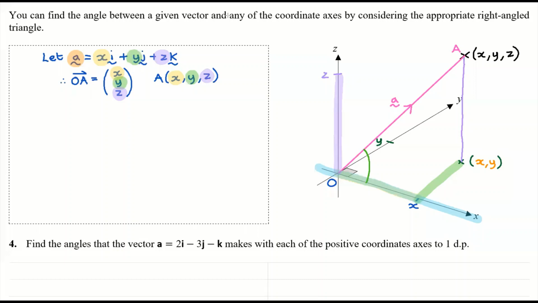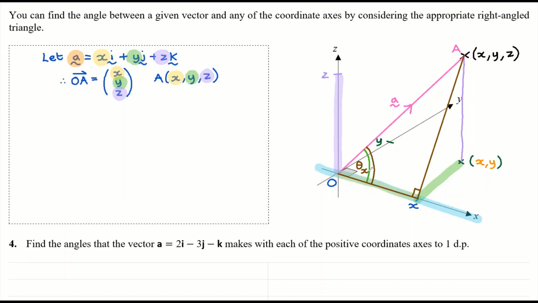So if I draw from my x coordinate a straight line to my point A, I've now created a triangle that is 2-dimensional, but it's sat in 3-dimensional space. So it's not really 2-dimensional, but it's in a 2-dimensional plane. So it's creating a 90-degree angle like that, and it also creates this angle between the vector A and the x-axis. Okay, so I can now talk about that angle. I'm going to call that angle theta x, x as a little subscript. Okay, so it's a tilted angle.